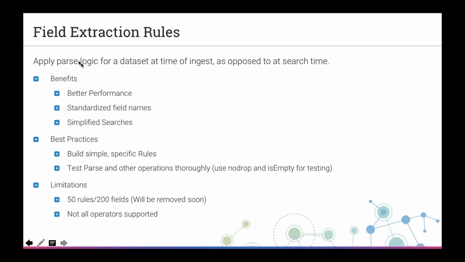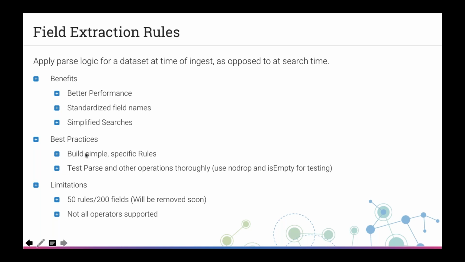All right, so field extraction rules are incredibly important. For you as an administrator, it's going to give you better performance. Every query is not having to parse anymore, but instead you can just start using the data that is in there. You're going to have some standardized field names, so people are not going to call a field status, whereas others call it status code and others call it status field. You're going to have the same names, and it's going to be much easier. Your searches are now much more simplified because you don't have big parsing statements in there.